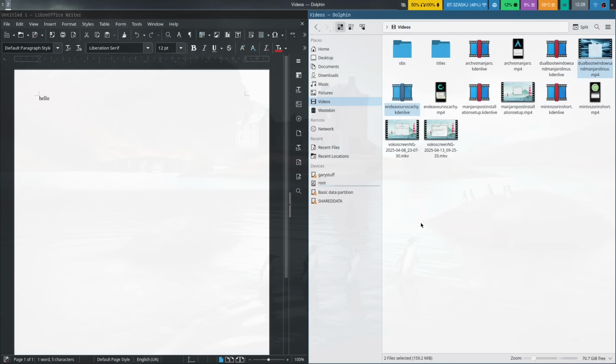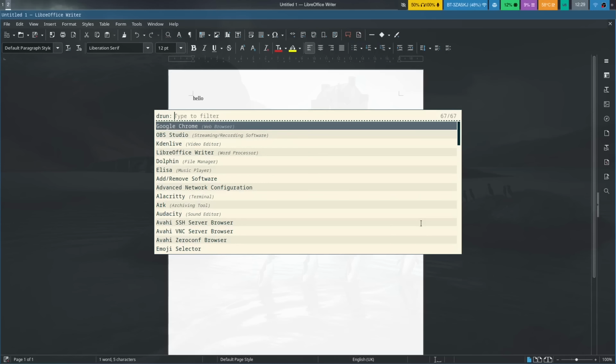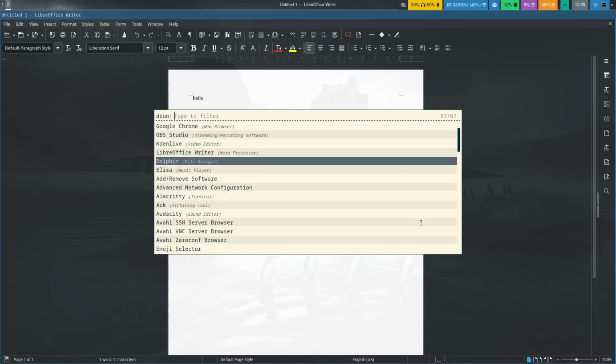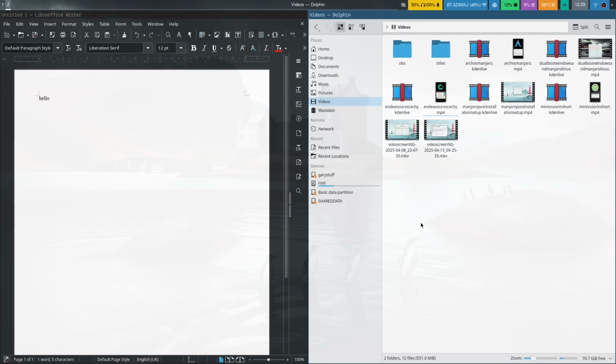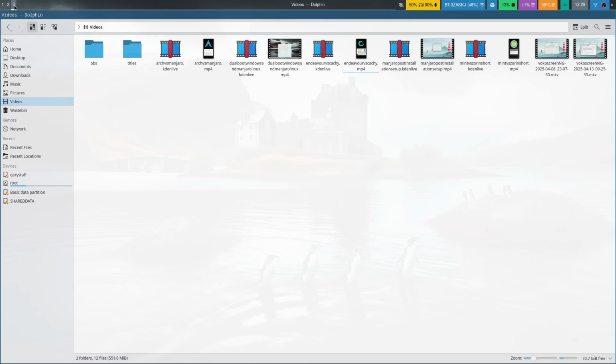I can close a window, Control Shift Q like that, and that gives me one window here. And if I want to run it again, I can do that. If I want more space, I can put this onto another workspace. If I want Dolphin on another workspace, I can press the Windows key, Shift, and for instance number 3. And now we've got LibreOffice on number 2, and if I go up to here number 3, you can see I've got Dolphin.